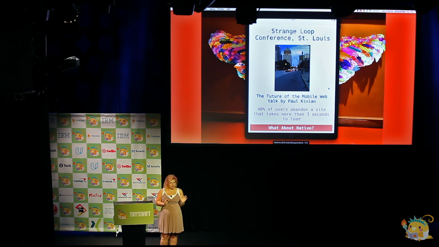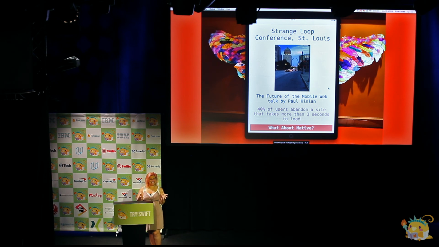So I don't know about you, but I started to panic in the auditorium because I felt like our app definitely takes longer than that. I'm pretty sure it takes longer than that. And I know it's not mobile web, but still probably important. So I started frantically tapping on our app and counting in my head, and then tapping on other big apps all over my phone and counting. And I'm like, some of these are pretty good, some of these are pretty bad. We should probably tell them that they need to fix this.